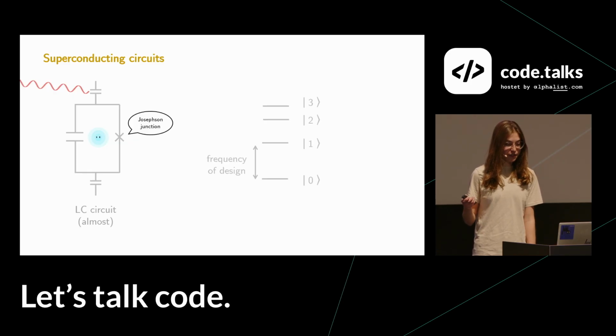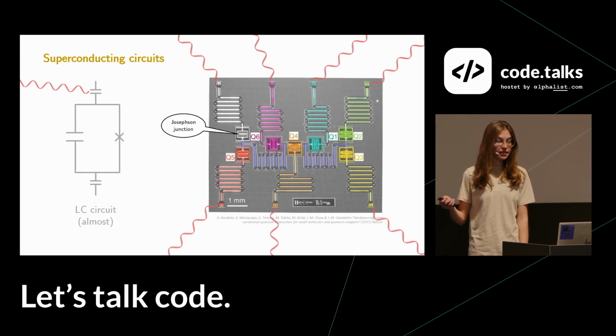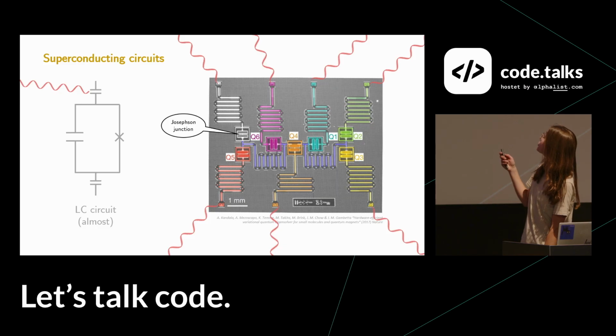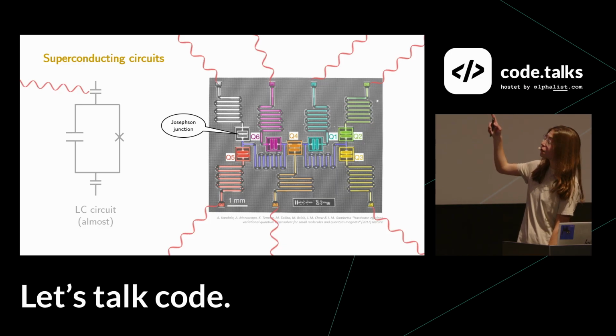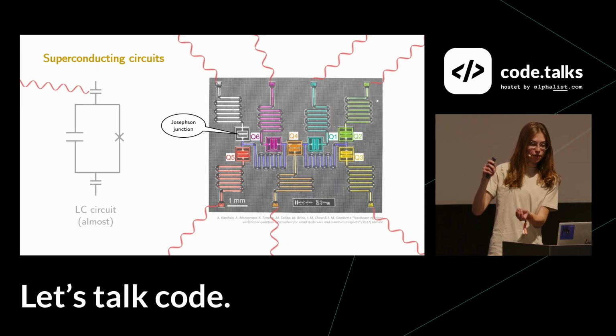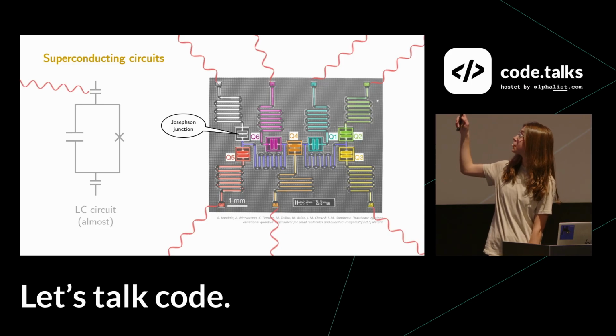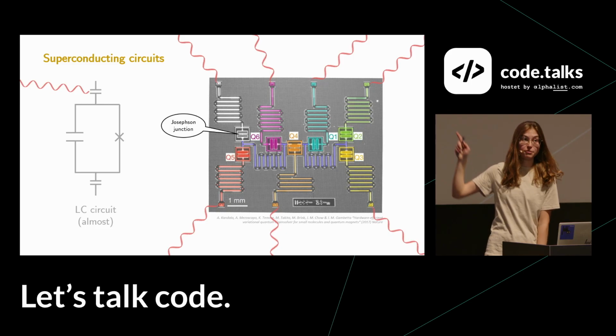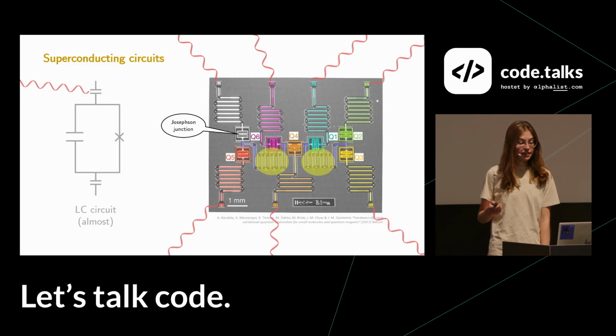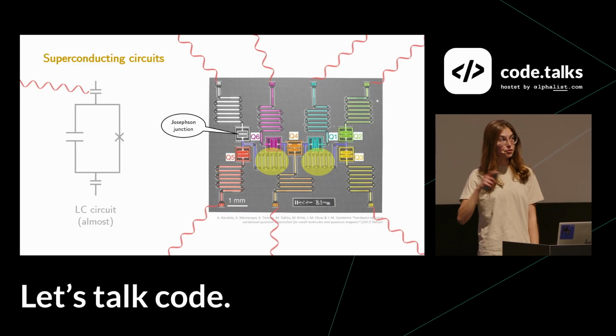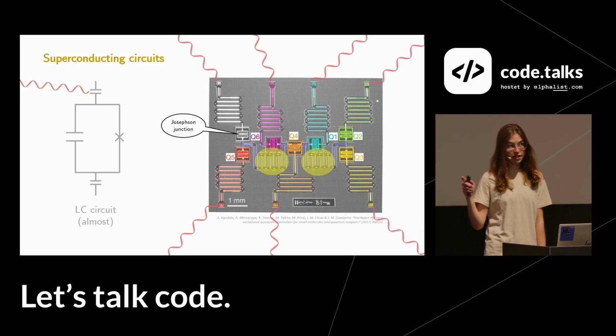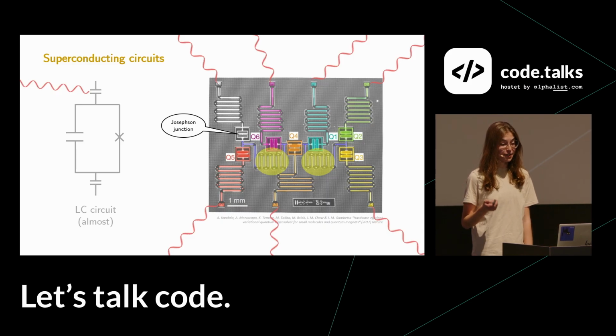If you make a microscopy picture of it and look at the IBM chip that has 16 qubits, you see that everywhere where Q is, this capacitor is opened, and at the top and the bottom you have where you address it from the outside to read things in and out. And then there are also connections between the different qubits, so the different qubits can talk to each other. This is how a quantum chip looks.